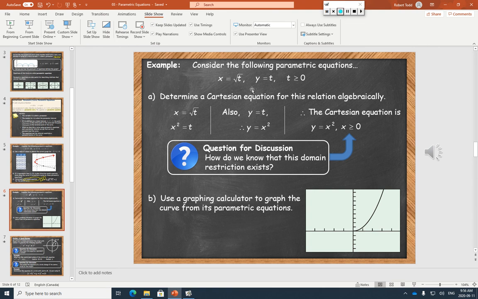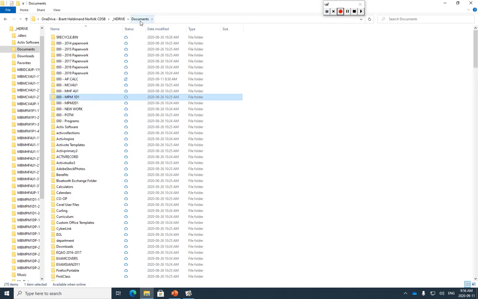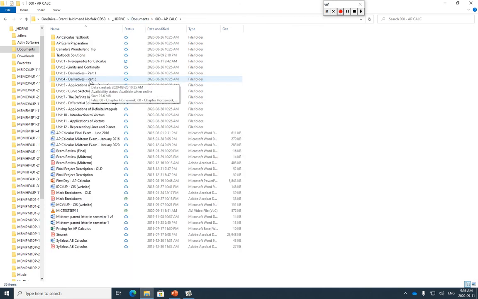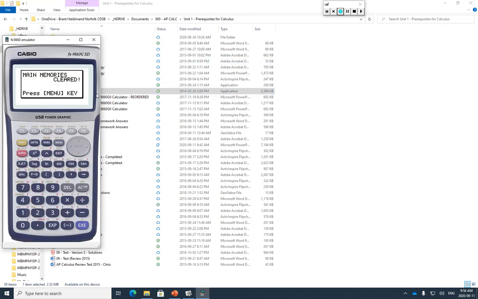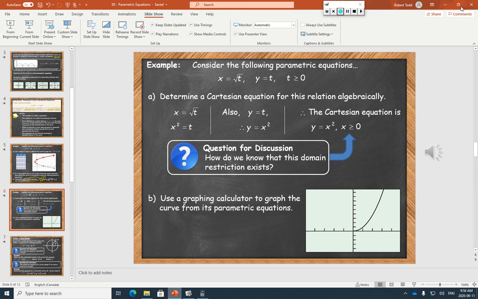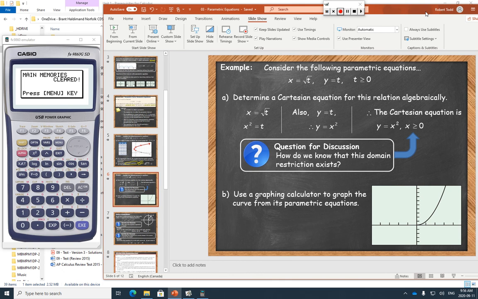What I wanted to warn you about is that the ROM I've downloaded for this particular calculator isn't perfect. It has a few things a little different than your calculator, so don't freak out if what you see on the screen isn't exactly the same as what you have on your calculator. Do I have that set up just right? Yes, I do. Okay. Stick with me, and as soon as you get lost, don't let yourself get 2 or 3 steps behind when you're doing these calculator things. As soon as you're 1 step behind, put up your hand and go, no, stop, whoa, let me do this.